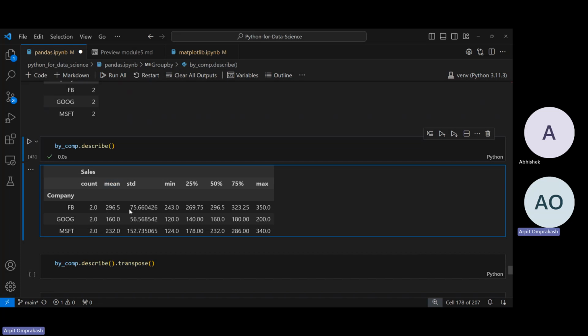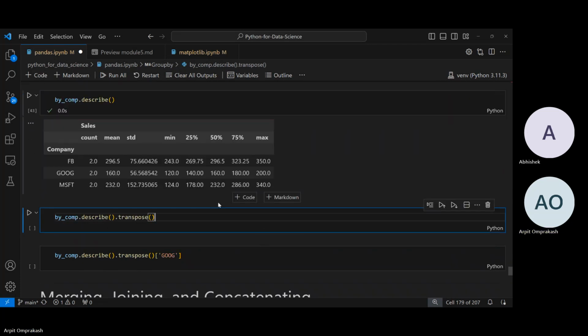Then we have the mean for each company. We have the standard deviation. We have the minimum value. We have the maximum value, and we have these percentiles basically. Okay. So this is like median, this is 25th percentile, this is 75th percentile, and so on.